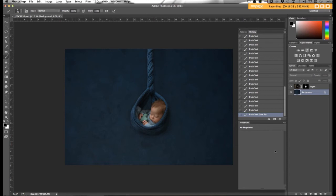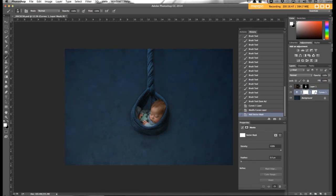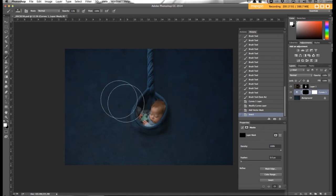And what I will do is a curves layer, and I will do the bright side. We can see some of the edging is still a bit dark. So I'm going to do a curves layer, mask it, and invert that back off. That way I can paint where I want it with my white brush at, say, 11%. I'm going to suggest that the lighting is coming from the same direction that's hitting the baby's face. So we need little pops of light over on this side of the background, not necessarily always at the top, but around about over here, because this is the direction of the light hitting the baby.